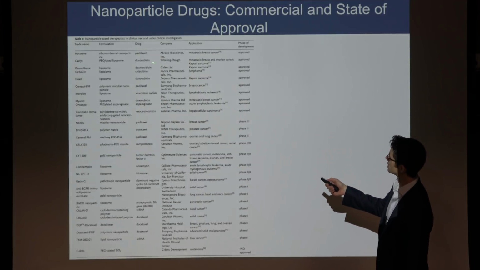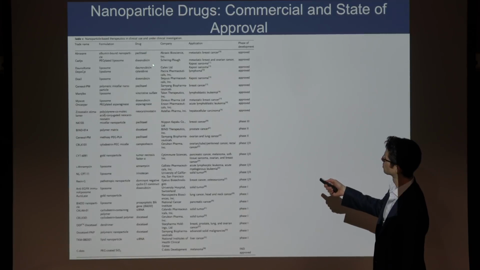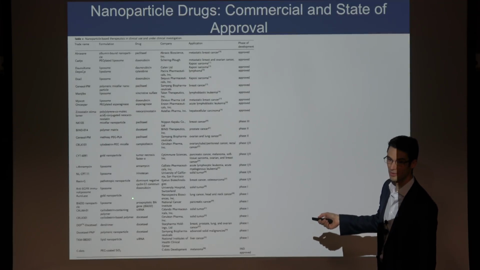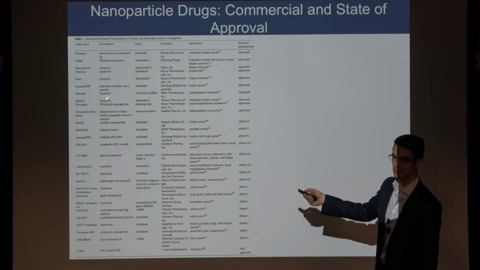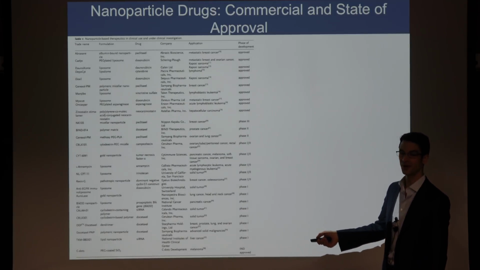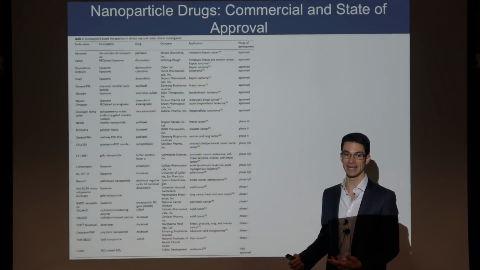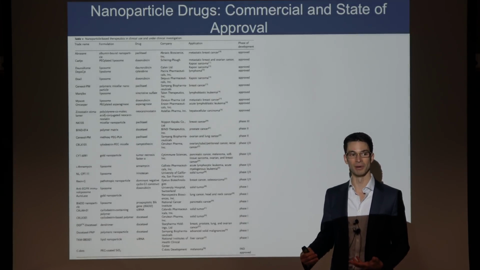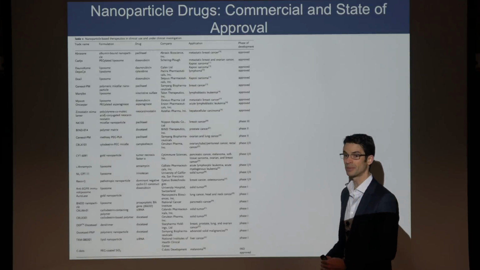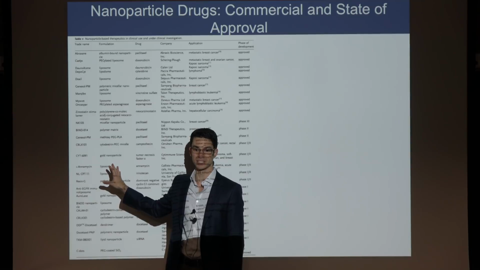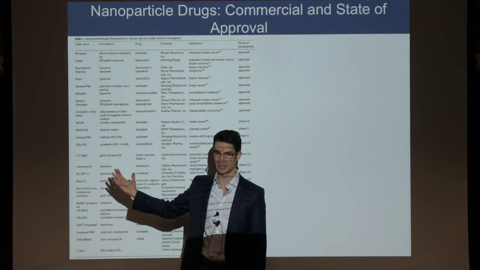When you look at the drugs, we have paclitaxel, doxorubicin, docetaxel, paclitaxel, and so on. The same drug ends up in many different formulations. In fact, there aren't that many, relatively speaking, anti-cancer therapeutics. But most of the innovation that happens is not in the drug itself, but in the nanoparticle formulation, at least with small molecule types of drugs.